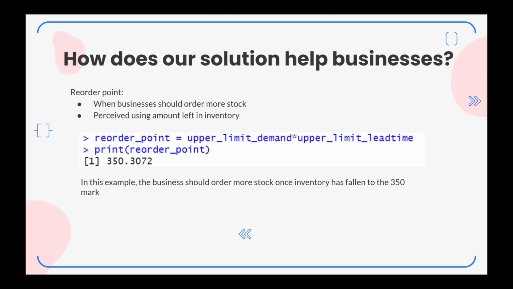Therefore, this code helps companies make strategic adjustments. If the reorder point is too high, they might be holding excess inventory and tying up cash flow. If it's too low, they risk stockouts and lost sales. By running this analysis regularly, businesses can adapt their inventory strategy based on real-time data, keeping stock levels optimal at all times. Businesses that implement this method gain several key advantages.